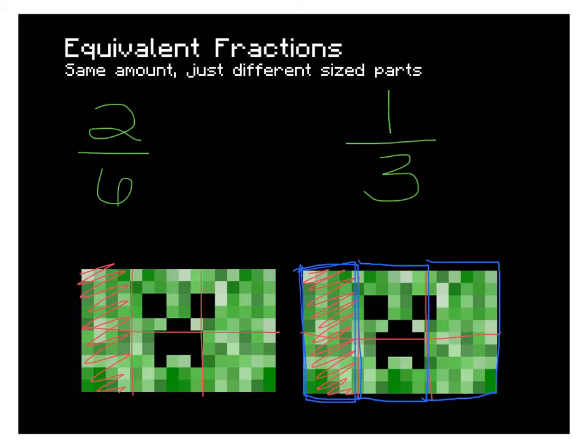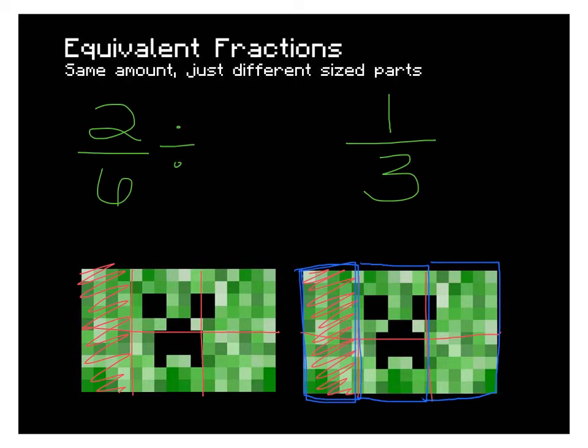Now let's look at how we do that mathematically. We didn't cut pieces in this one. We glued them back together. So in this situation, we're going to be dividing because we're putting 2 parts into a group. And when we're doing division, all we're doing is putting numbers into groups. So we're going to group them by putting 2 parts together.